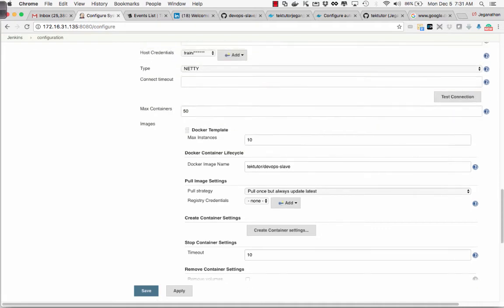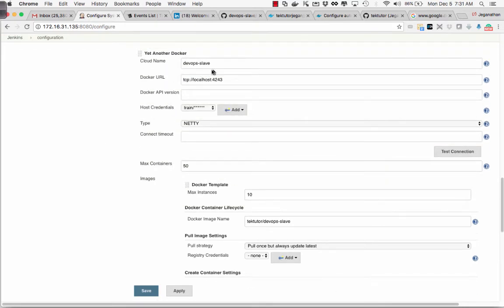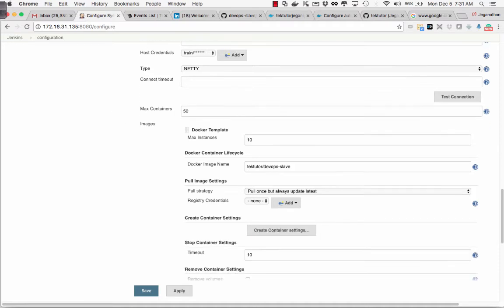You can give any name for your cloud, and since my Docker server is running at localhost at port 4243, I have given that. Your Docker server may also run on a different server other than localhost. In that case, you just replace localhost with the IP address and the credentials of the host machine where the Docker server is running.